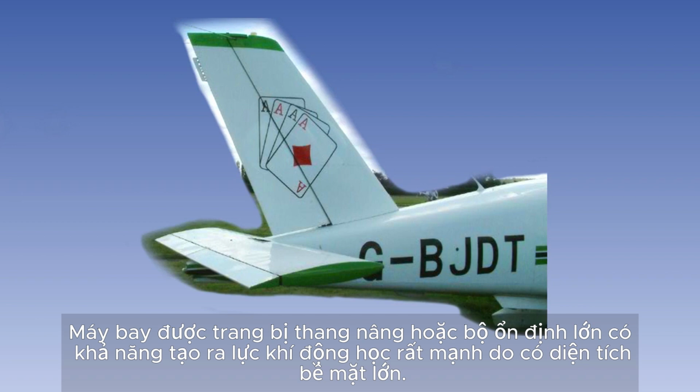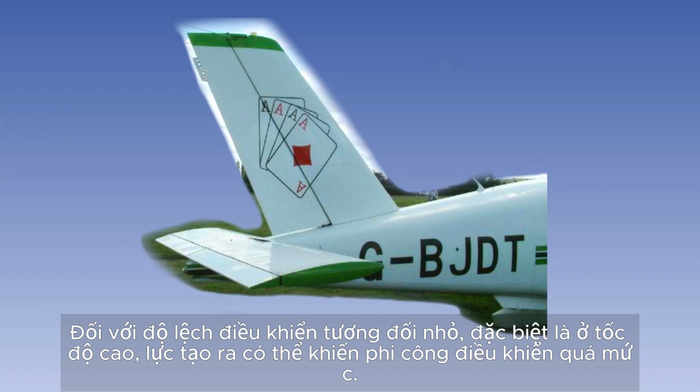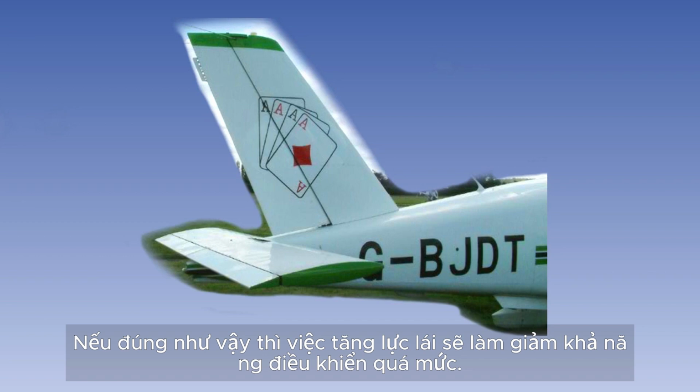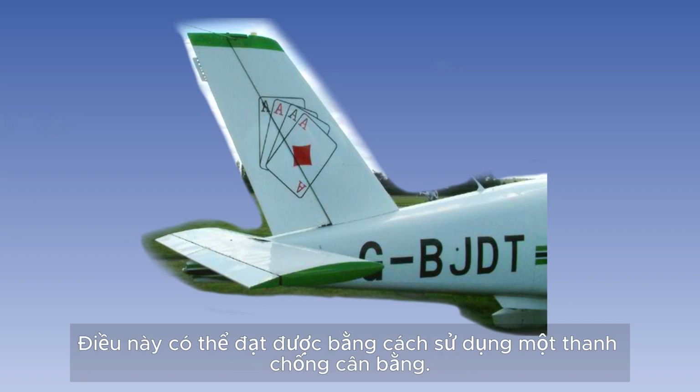Aircraft fitted with large elevators or stabilators are capable of generating very powerful aerodynamic forces due to their large surface area. For relatively small control deflections, especially at high speeds, the forces produced could cause the pilot to over-control. If this were the case, an increase in stick force would reduce the possibility of over-controlling. This can be achieved by the use of an anti-balance tab.